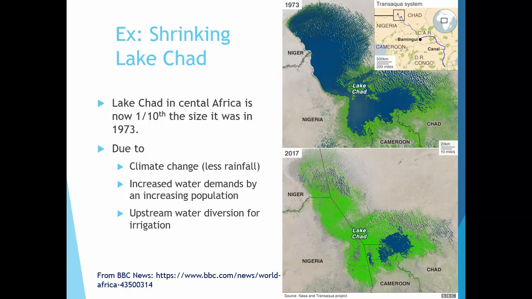And so as a result of all of these different impacts on the lake, it has shrunk, and you can see the blue area on the lake here is the extent of the water surface in 1973, and then in 2017 it's just this little tiny area down at kind of the bottom right corner of what was the lake. And so there's still green because there's still some water coming in, but it's just not a lake anymore in much of that area.